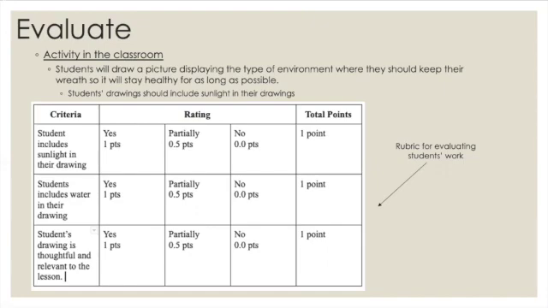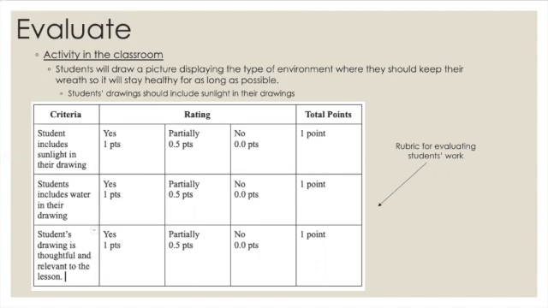So instead of doing some sort of long written activity, students are just going to draw a picture, because they are in second grade, so they might not have the literacy skills to write an entire paragraph and really express their knowledge that way. This way they can just draw a picture and express everything that they learned throughout this lesson in the form of art, something that's very tangible for them to accomplish.